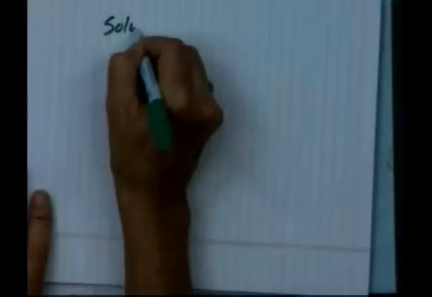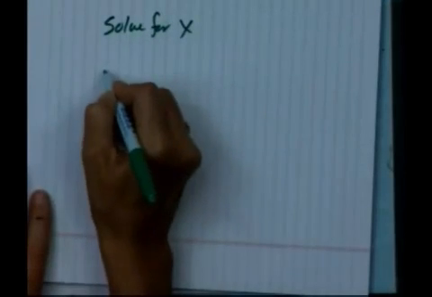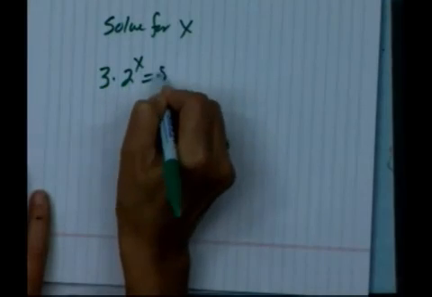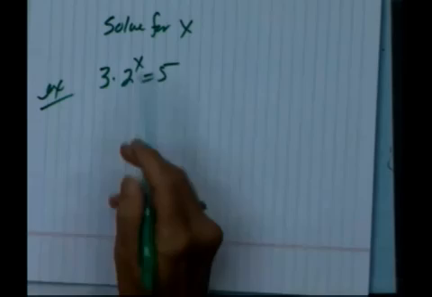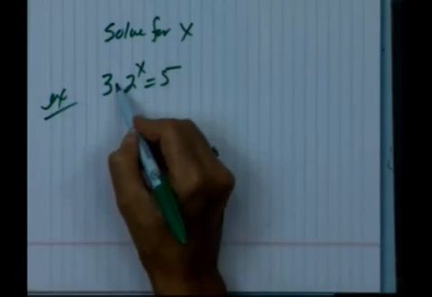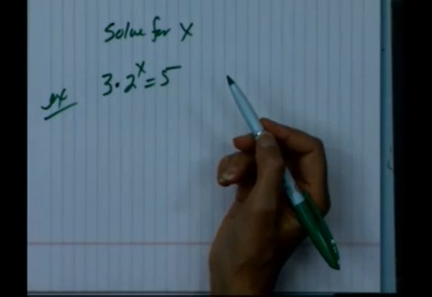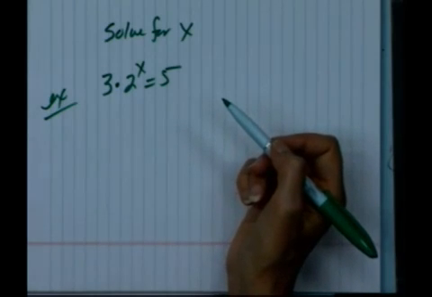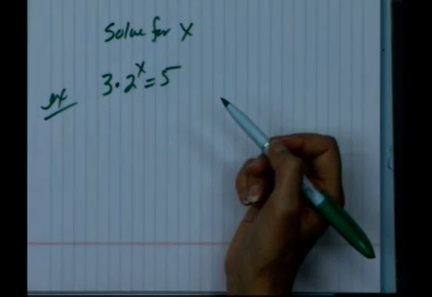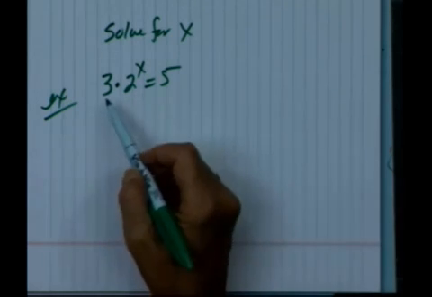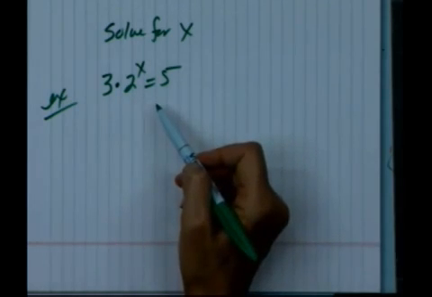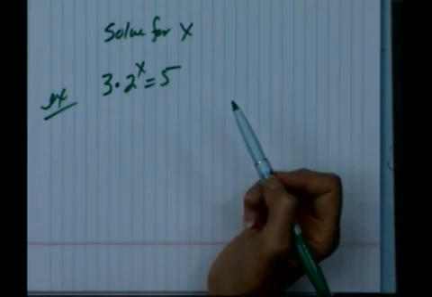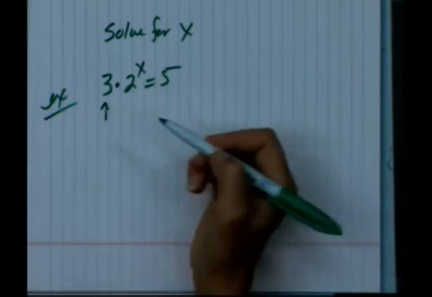We're still solving exponential equations. Solve for x. All right, 3 times 2 to the x equals 5. Looks very similar to the last example we just did, except now it's 3 times 2 to the x equals 5. Am I going to want to jump right into taking the log of both sides, or switch into log form? Is there something I need to do here before I start trying to solve this? Is there something getting on everybody's nerves? Thank you. Glad the 3's getting on your nerves.